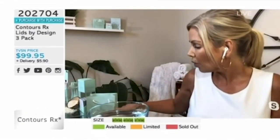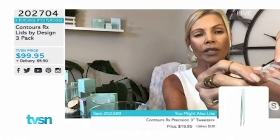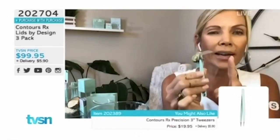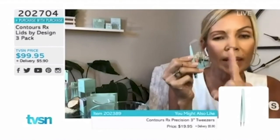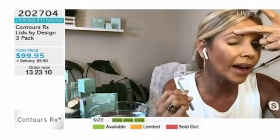So I'm going to go ahead and show you. I use my tweezers. They're really great for getting under and sliding under that strip. So we're not using our fingers. We're not disrupting that strip. I've got it here. And so I always like to be able to see in the mirror. I see some people trying to go the opposite side and they can't see what they're doing. So I've just got a little mirror here. I can see where that excess skin is folding. So we want to get to the base of that and really clear that up by just simply lifting the brow.